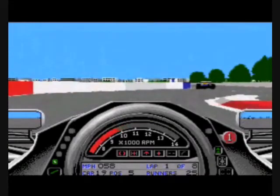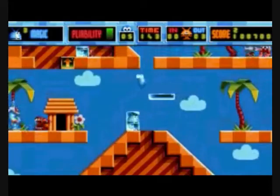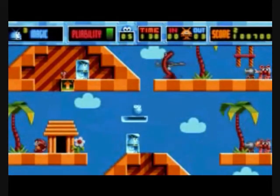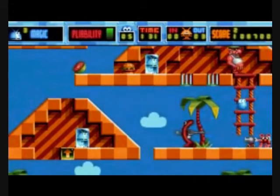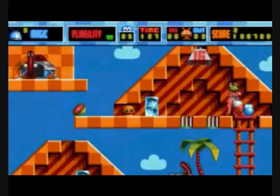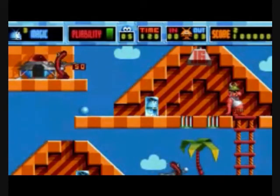If that weren't enough to make you weep with joy, they also included on the pack Silly Putty, a game by System 3, which had you control a blue blob around the brightly coloured levels, morphing into different shapes. The game was great, with stacks of madcap, parody-fueled baddies sending up many classic films. The generous voice samples and sounds were also thrown throughout the game liberally, offering a madcap, humorous adventure for you to enjoy.